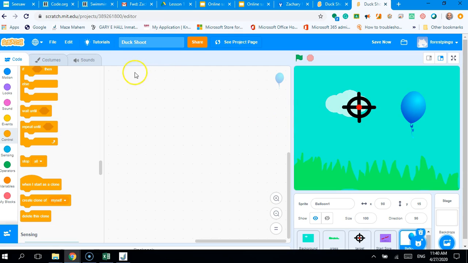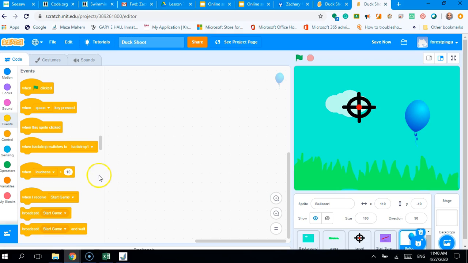And then I'm going to go to my code section, and the first thing we're going to do is make sure our balloon appears when our game starts. Okay, so if you remember from before, we had the event block and we had the broadcast that sends a message to tell all the other components of the game to begin. So we'll say when I receive, now remember I called mine start game, you could have called your broadcast something else, but mine basically when I click on my screen, my game starts. So I now receive the message start game.